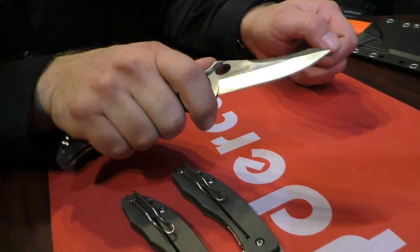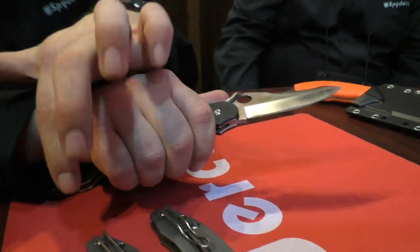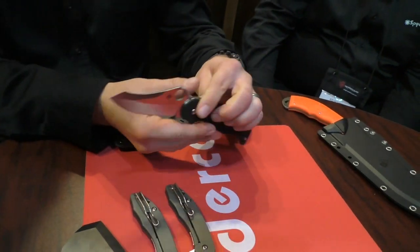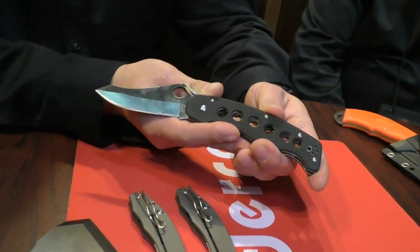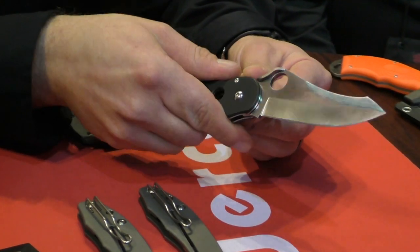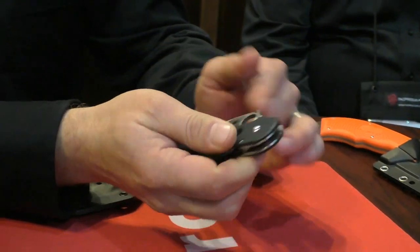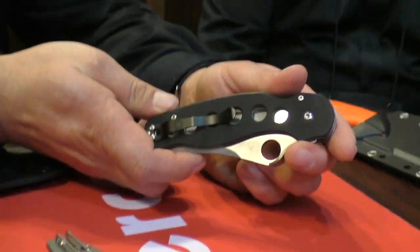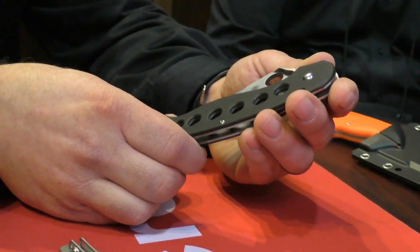Got a nice forefinger choil so you can choke up or you can get back on it, the front guard, the back guard, the lanyard hole. One of the nice features about this though is this will be made in CPM S30V, but also made in Japan. Wow. So we're excited to get some of this nice American powdered metals into some of our Japanese made products as well. Very nice. But we're excited to bring back the ATR. For some people it's a knife that they've been wanting to see come back for some time. And a lot of the reason we're doing it is based on requests.